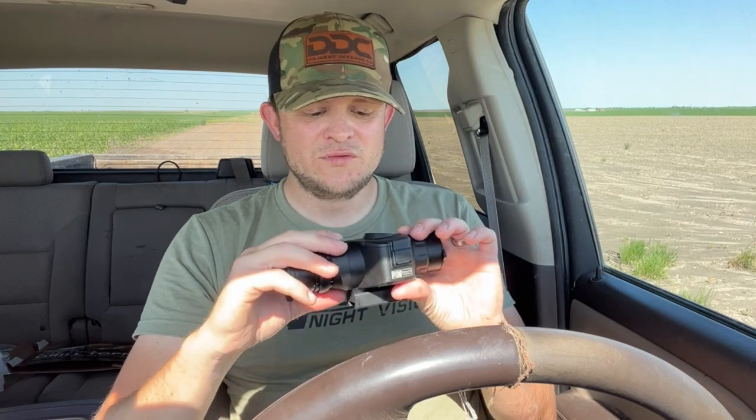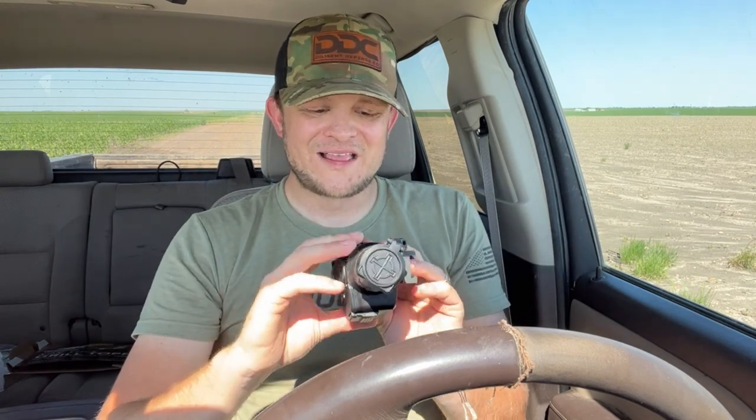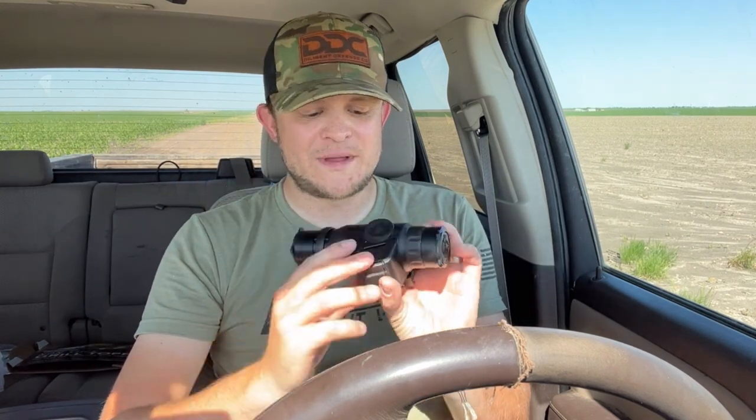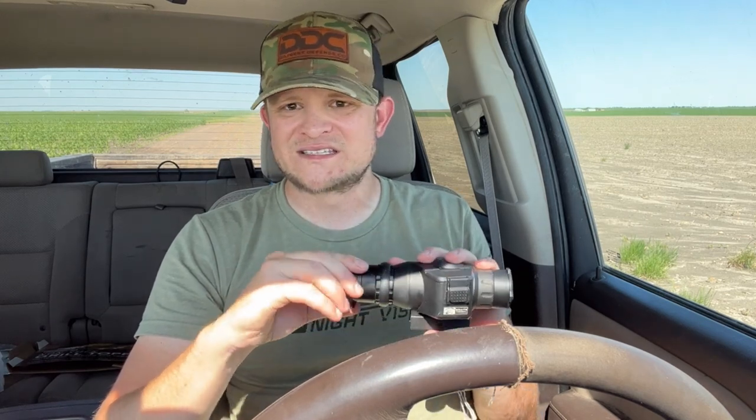The build, real quick, overall build: if you have the night vision Wraith, that's exactly how it is. It's the same housing. It's thick aluminum. There's no plastic on this. The only plastic is these lens covers and the top for the batteries. So it's built very well.